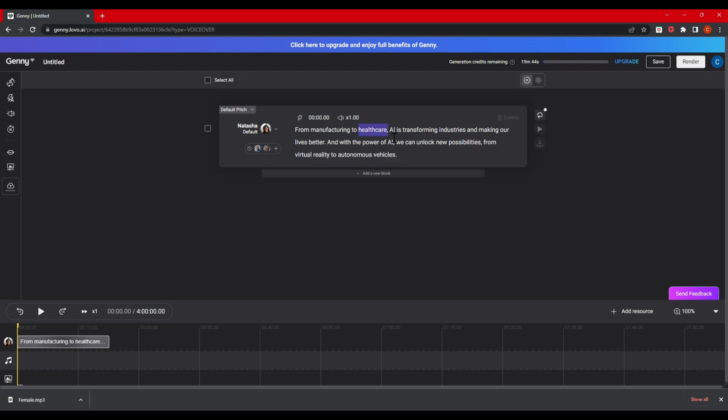One of the things you need to do in this program is put in the emphasis words and your pauses. After every comma, I like to put a 0.2 second pause. After every period, I'm going to put a 0.3 second pause.